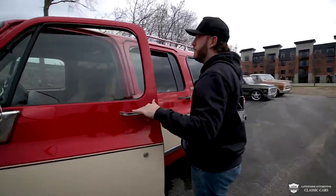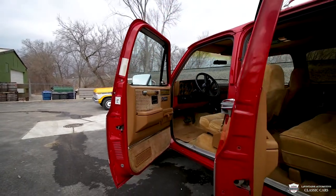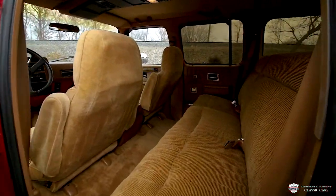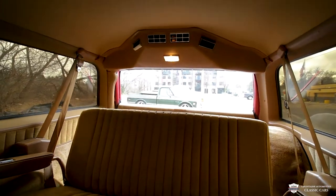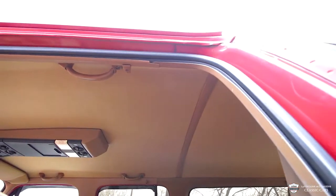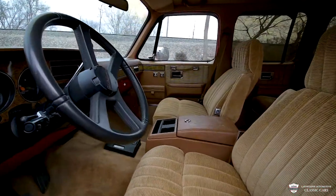Fitment is really nice. A bunch more stickers — all very cool stuff. And what really gets this truck going is that tan corduroy interior. The back looks like it's never been sat in; the front has been very well cared for with very minimal signs of wear. This headliner has no sag, no marks, no tears — incredibly clean. And one thing to note: this is a non-smoker vehicle. There are no burns anywhere, no odor. It smells like a really mint — like you're at the dealer in '89.